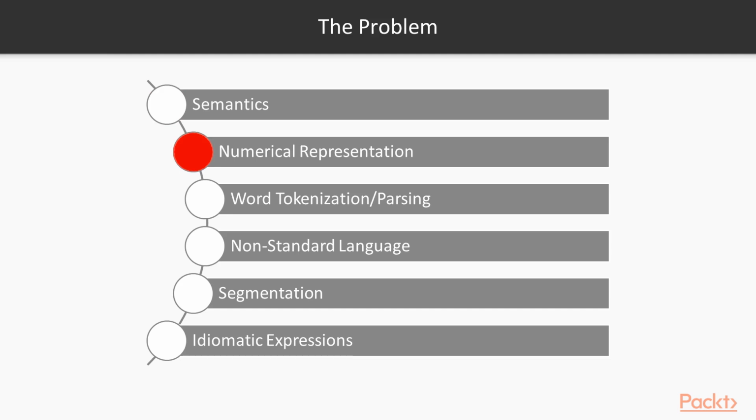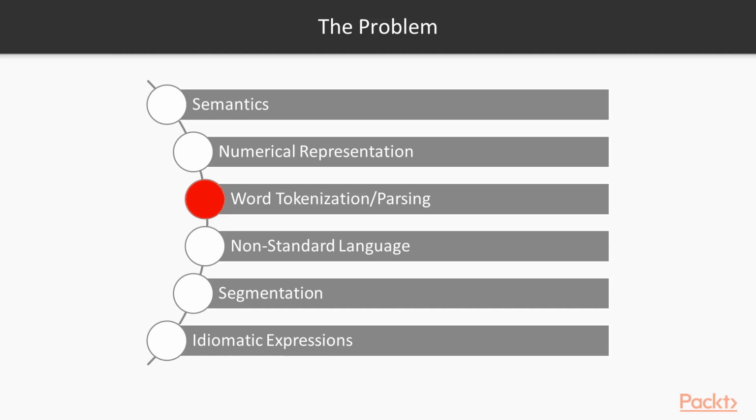Another problem is that of numerical representation. It's important to always bear in mind that computers always deal with numbers, so whatever it is that we're going to be feeding as data to our models must have a numerical representation. Another problem we must deal with is that of tokenization and parsing. Word tokenization is dependent on the language under consideration. In languages such as English, words are separated by space. But that's not the case in every language, so languages put words together to give them meaning. But then without a thorough understanding of that language, it's impossible to tell where one ends and the next begins.